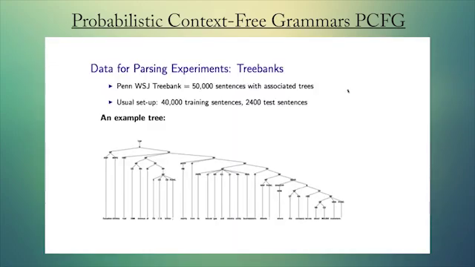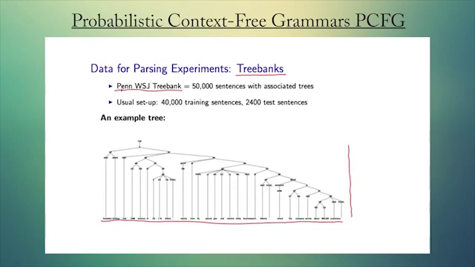So the next thing we should discuss is how we can actually learn a PCFG from data. And as I described earlier in the course, we have resources available called tree banks, which are extremely useful for this purpose. So an early and very famous example of a tree bank is the Penn Wall Street Journal tree bank. And tree banks consist of sentences. Here we have a 30-word sentence, together with their underlying parse tree. And these parse trees are actually annotated by hand.